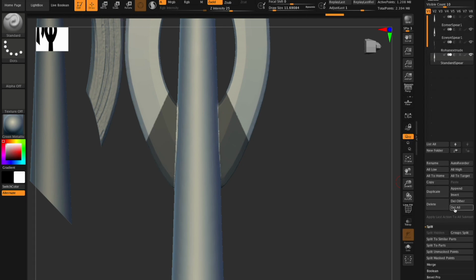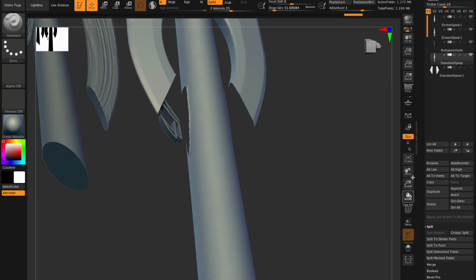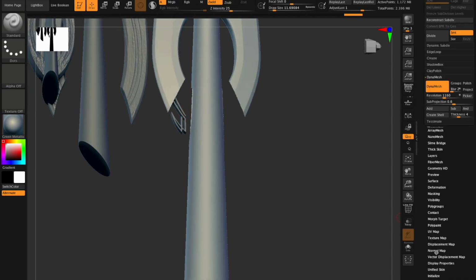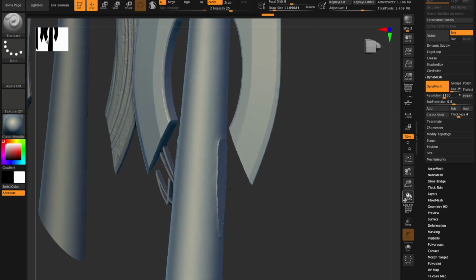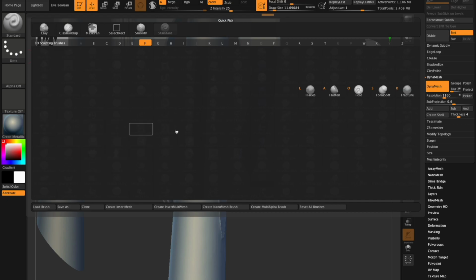I sometimes, instead of using Booleans, I split the masked parts, you know, so they're gone. But we'll see what happens. If this distance is great enough, the Dynamesh should work. Yeah, that's good. You can't really get away with that behavior in tighter areas, obviously, because the Dynamesh will want to seal itself up. And you won't have a gap anymore.